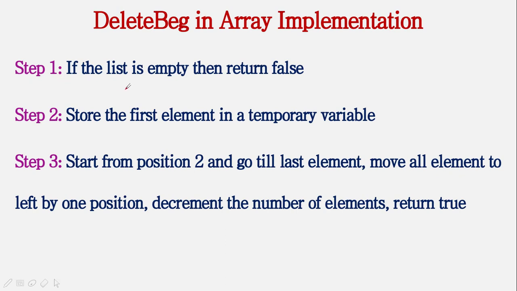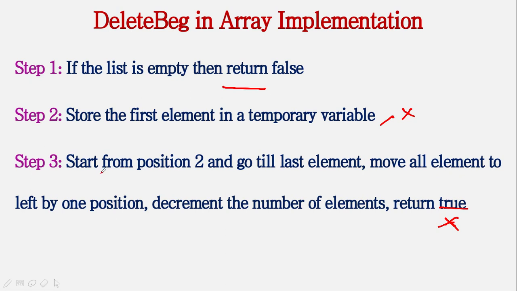First step of all the delete operations will be to check whether the list is empty. If the list is empty, then we are going to return false. Otherwise, we are going to store the element in a temporary variable. The purpose of this is, as per the definition, we are going to return the element which was in the first position, right? So you have to store the element which was in the first position in a temporary variable, called x. And then we have to remove the first element from the list now.